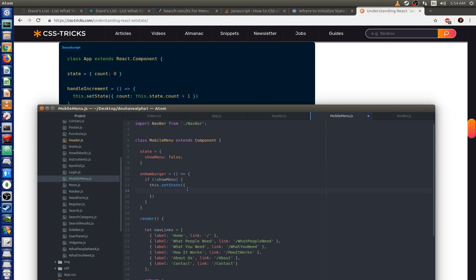I was on to something here, and then I might change it. But thank you for that. showMenu, if not showMenu, this dot state. Right. If you know what you call not false equals true, right? Yeah.